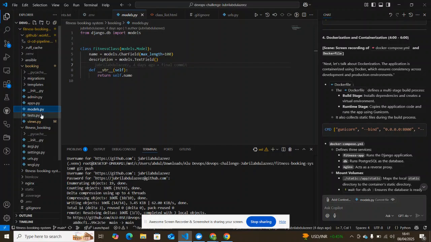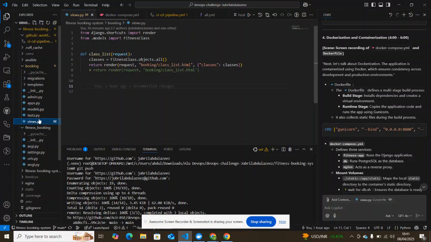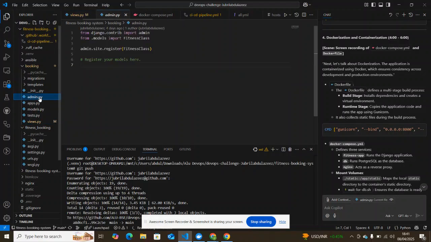Then we have the views.py, which contains the class list view to display all fitness classes. Then I have the admin.py, which is used to register the fitness class model with the Django admin panel.